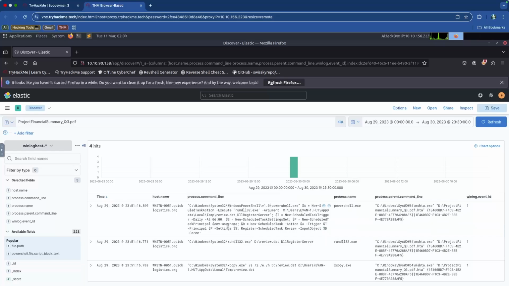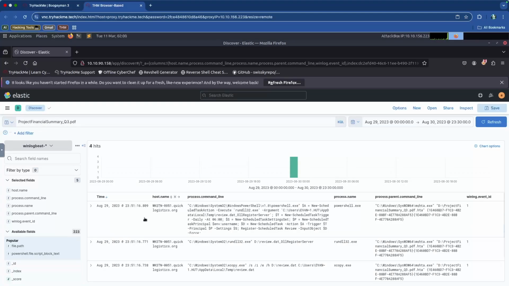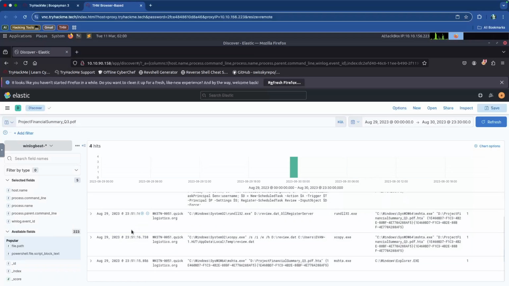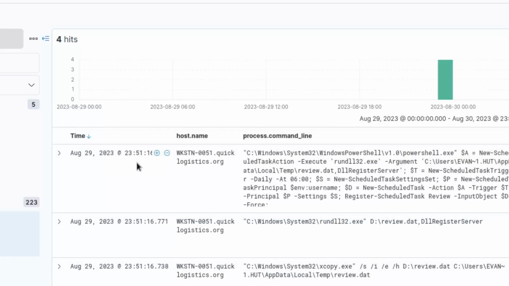So the question is, what is the PID of the process that executed the initial stage 1 payload? There are a few things that we can use to see what the initial command was, right? You can literally just look at the timestamps. Initial meaning first. So you want to see what was the first thing that was launched, basically. And it goes from, so this is the early ones, and then the one at the top would be the later ones.